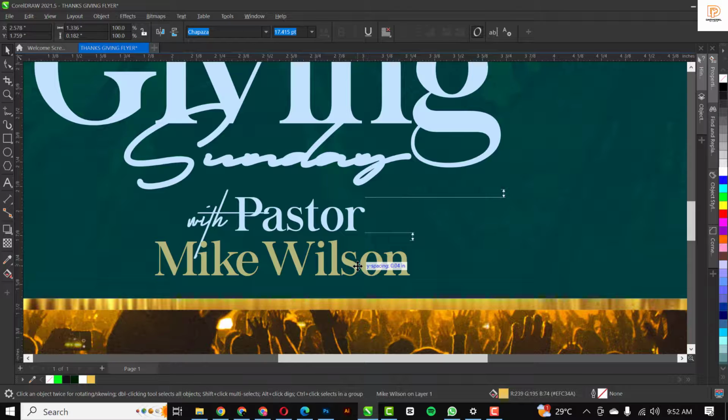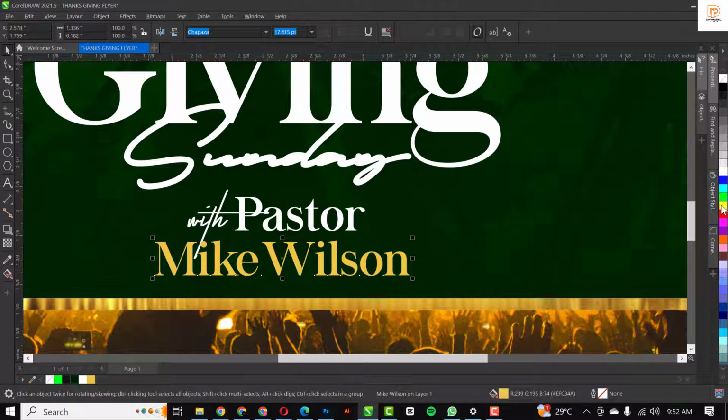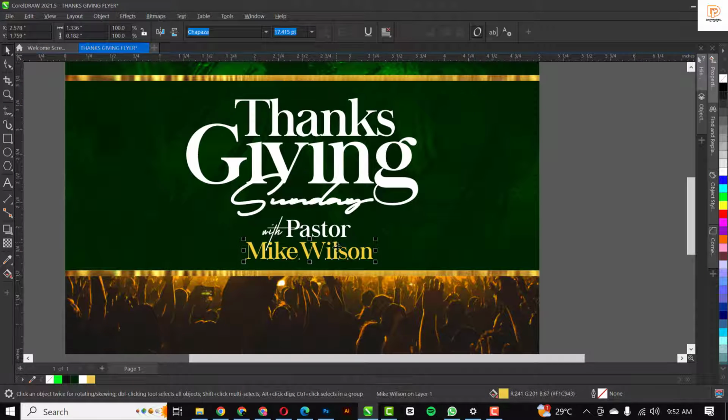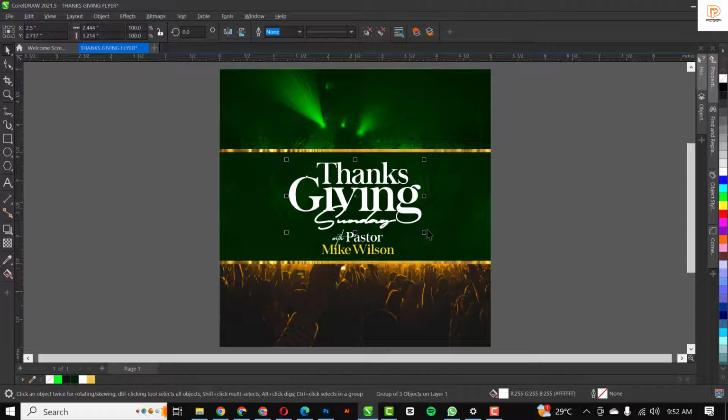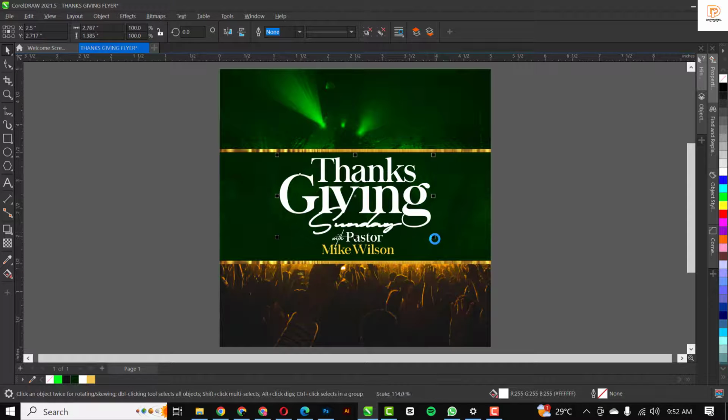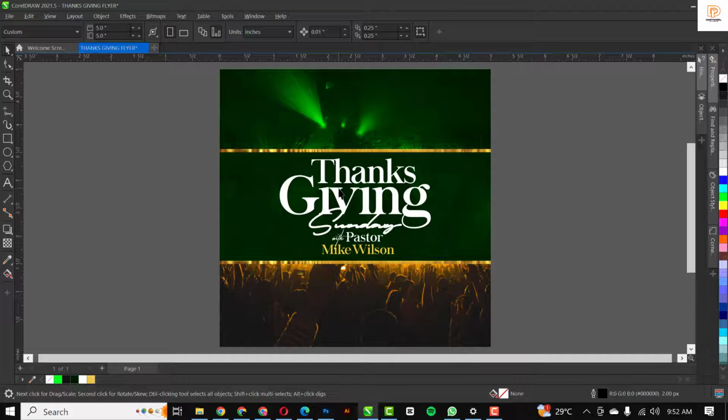Okay, so there you have it. I'm just going to position this well here, and give it this color that befits the gold that I use for the lines. Right, great. Just going to make this a little bit bigger like this, and voila, that's it.